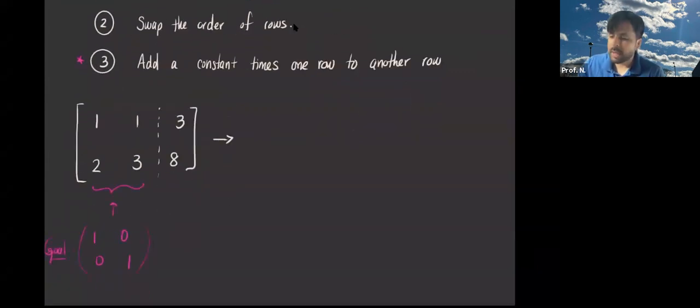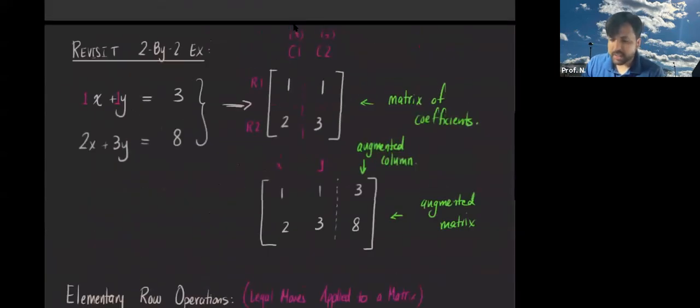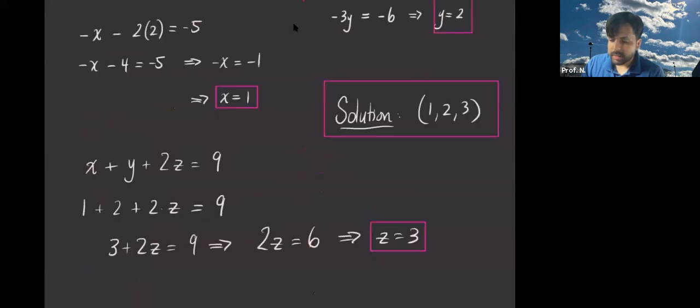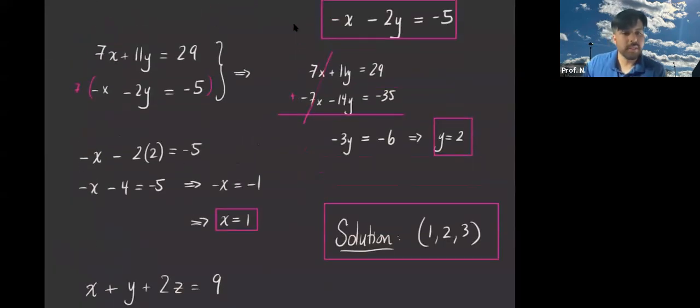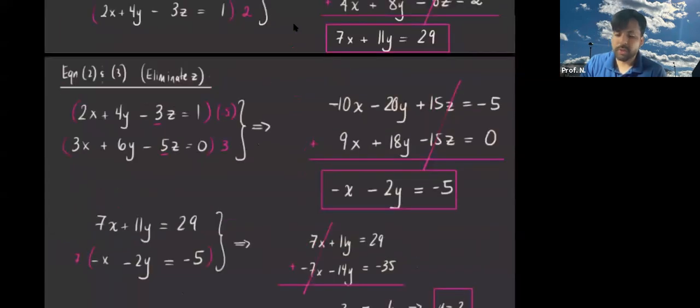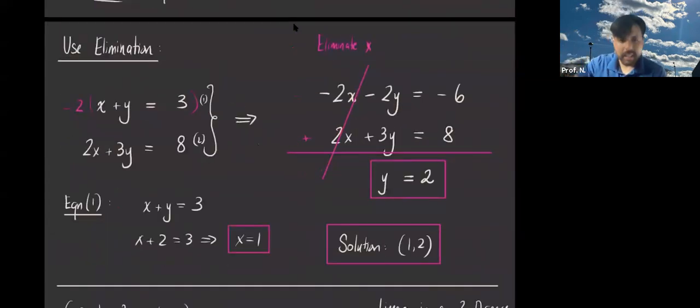What I'm going to do is I'm going to use the third option. I'm going to eliminate 2 by doing what? Multiplying the first row by a number. So when I add it to the second row, it becomes a 0, which is very similar. I would say it's identical to what we did when we did elimination, right? We multiply the first row by -2 so that when we add it, the x's eliminate.